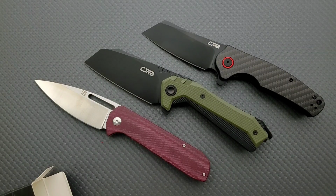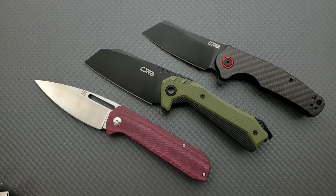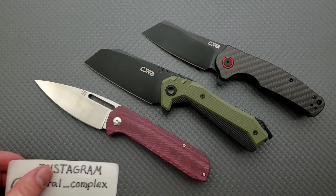Thank you very much, Russell from Artisan Cutlery, for sending these along. Looking forward to taking a closer look at them.